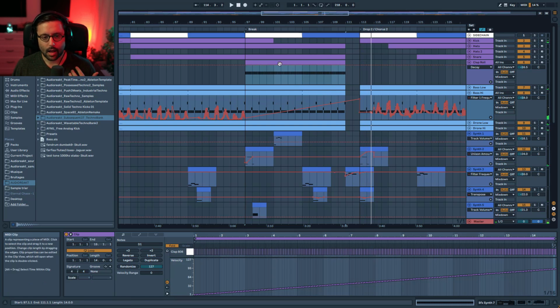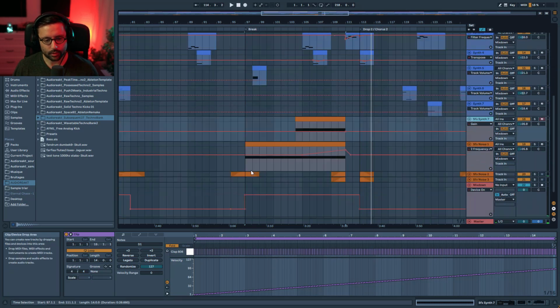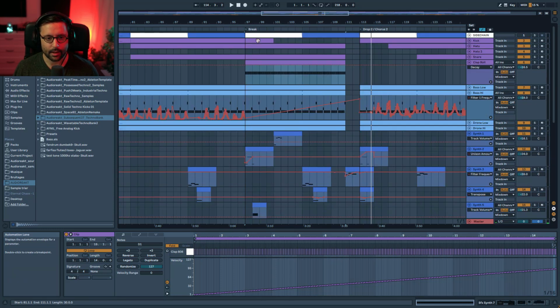Alright, so a couple of things happening here. First, you can see I start with the low cut, and I still have my kick playing for 4 bars, and then I remove it. This just helped with the transition, rather than if you remove everything at the same time, it can be a bit abrupt. Other than that, I keep everything for this breakdown, and I add a clap roll.